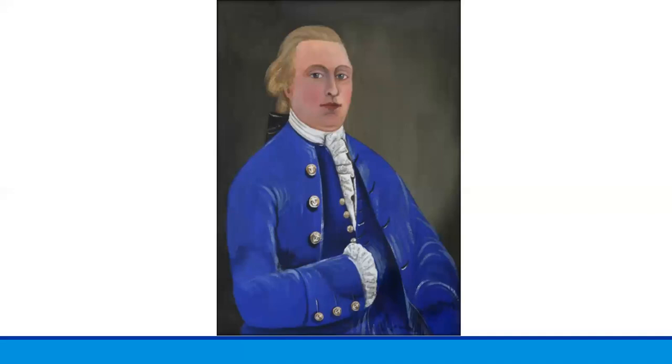To give you an idea of what a privateer ship may have looked like, here is a watercolor in our collection. It is labeled as the Beverly Privateer Ship 1776. For this slide, we will be going over how a British merchant ship was captured. Here is an account of the ship Pilgrim, commanded by Hugh Hill, capturing the British ship Blackpool.